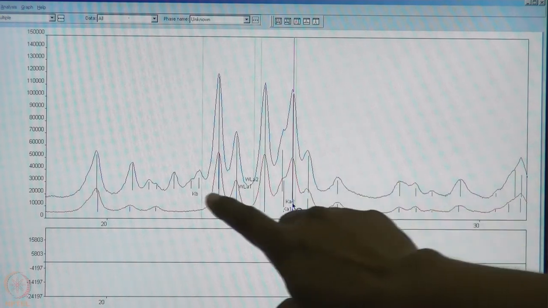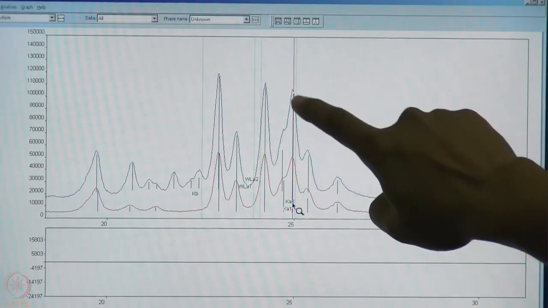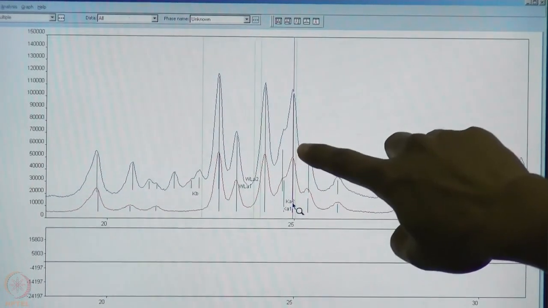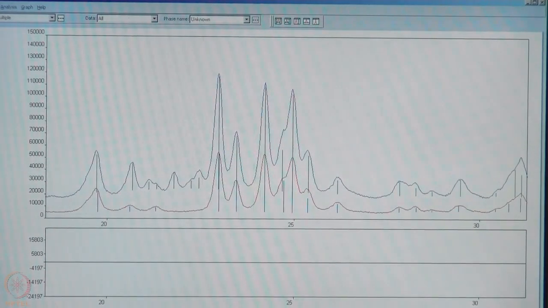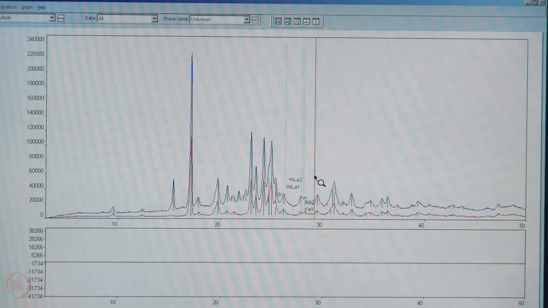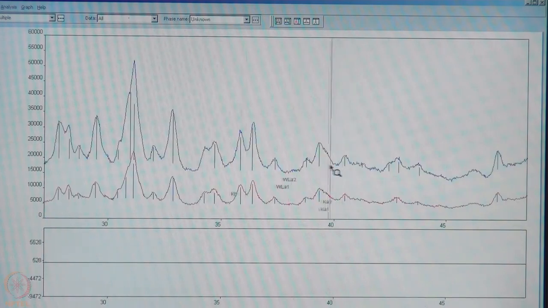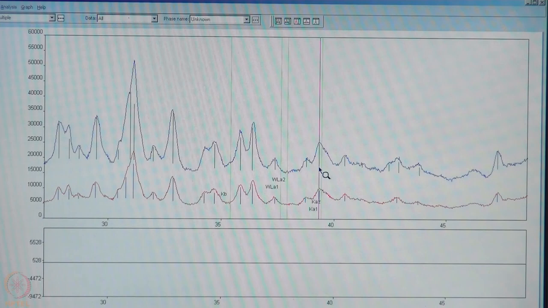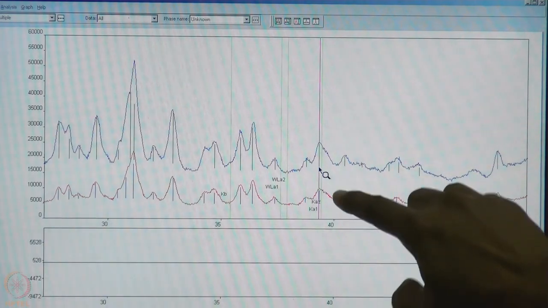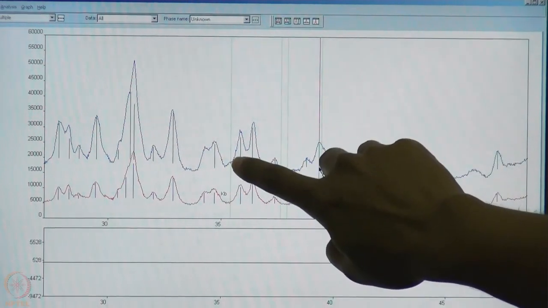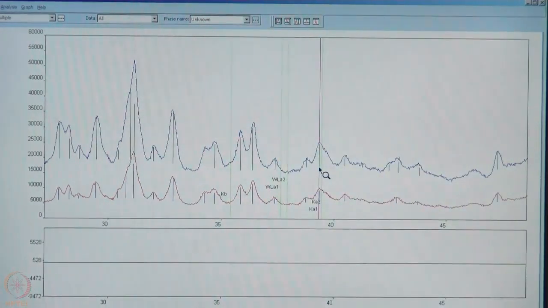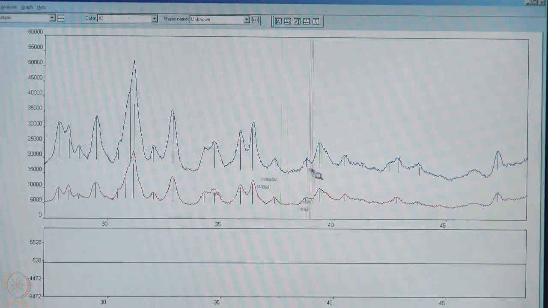The K beta peaks are shown here for these two peaks, which are at about 25 degrees 2 theta. And this spread keeps on increasing at higher and higher angles if we try to see it at high angle. And in most of the cases, this is the peak for K alpha, the K beta peak appears somewhere there, which is merged with one of those actual peaks, and we don't get a different peak for that.